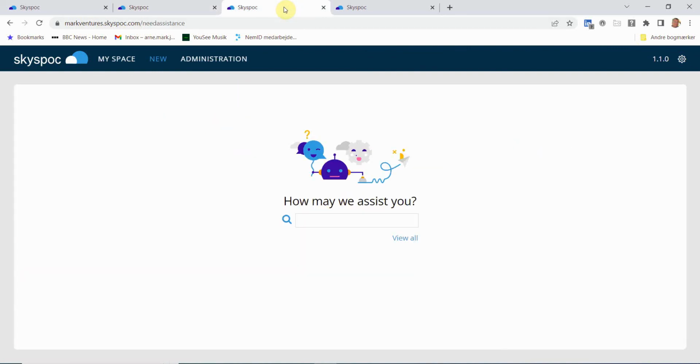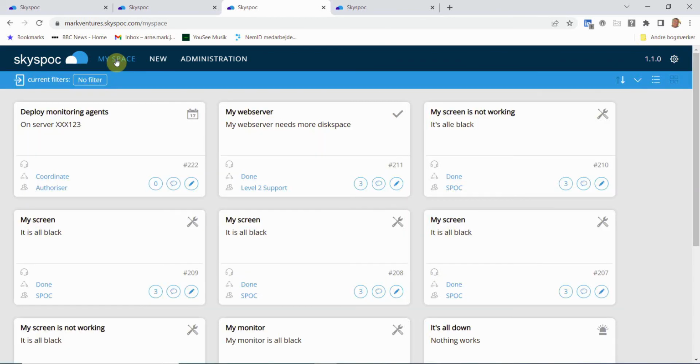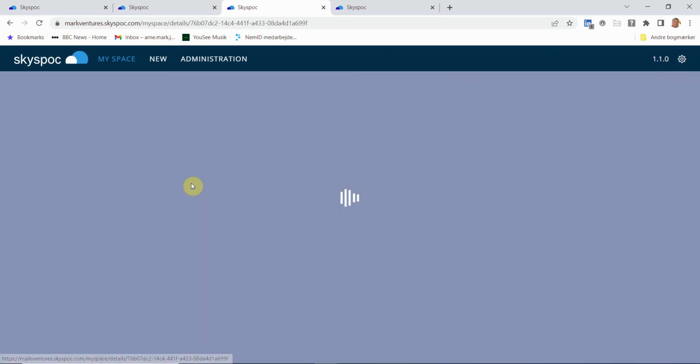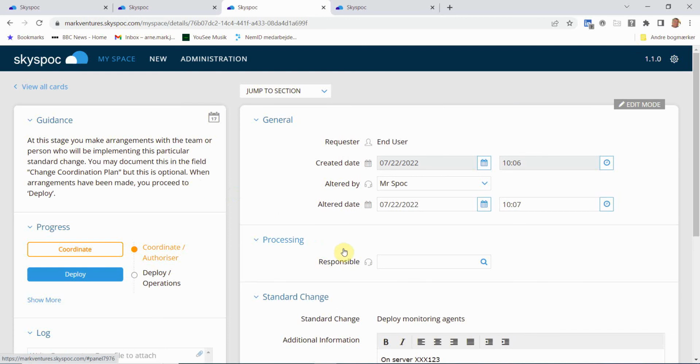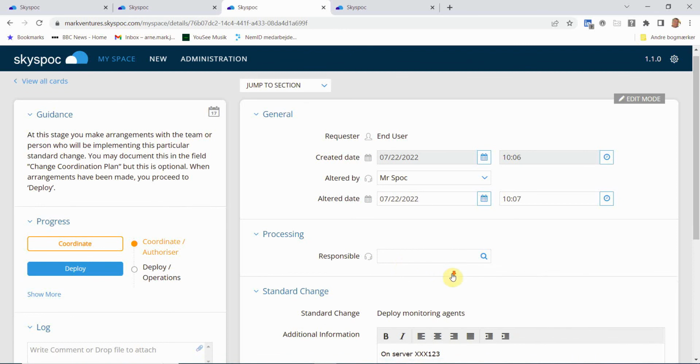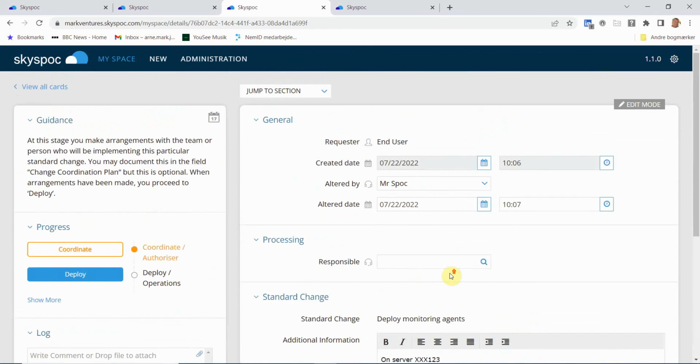So let's jump over to the authorizer role, who will look into my space, and here it is. Deploy monitoring agents, and we will dive into this request, and we will glance through the requests, and if we are all happy, we can say, okay, this change request or standard change is now ready for deployment.